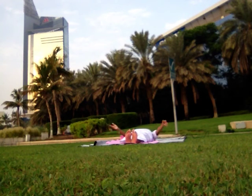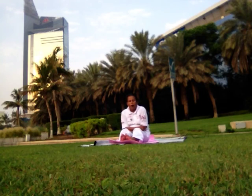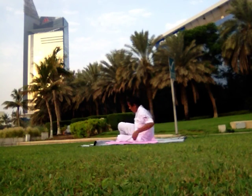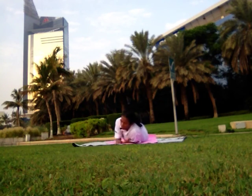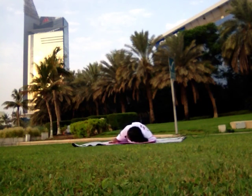Feet together, hands around your chest, Uttanasana. Inhale in, come up without raising your feet. Lie on your belly. Shithilasana, left hand and left leg straight. Right hand and right leg bent. Right palm 6 inches away from your nose.